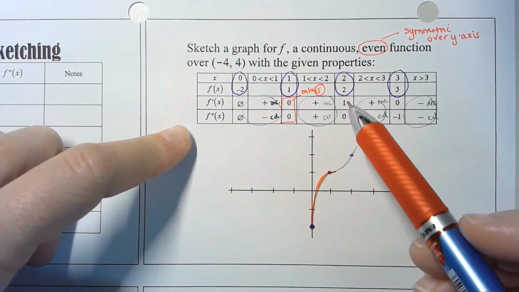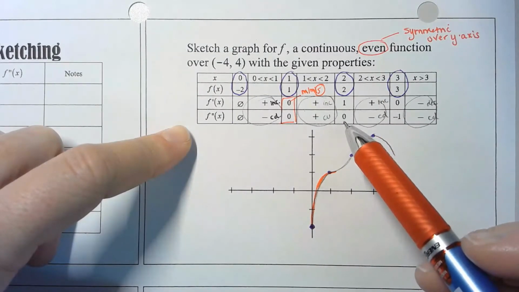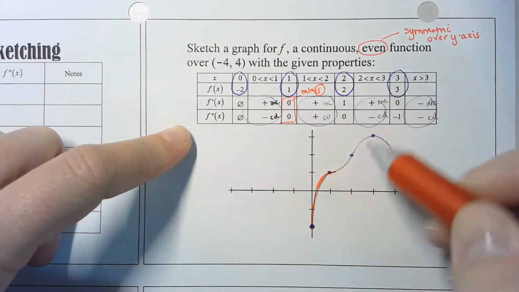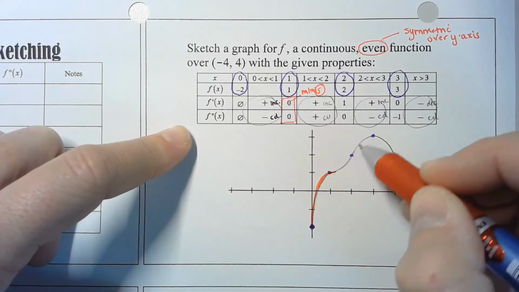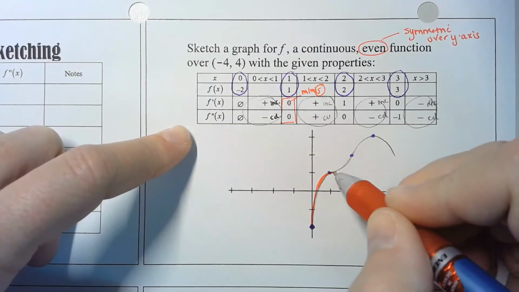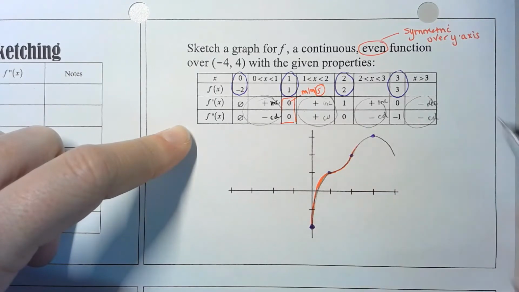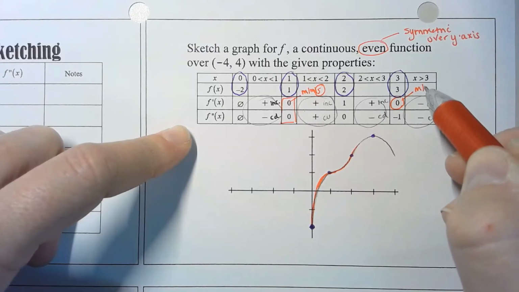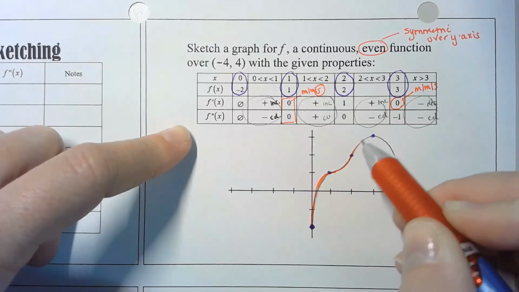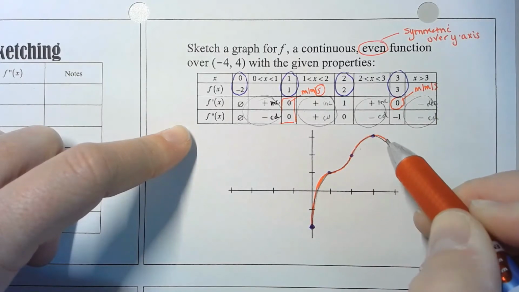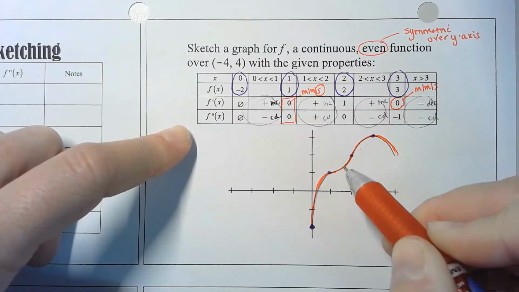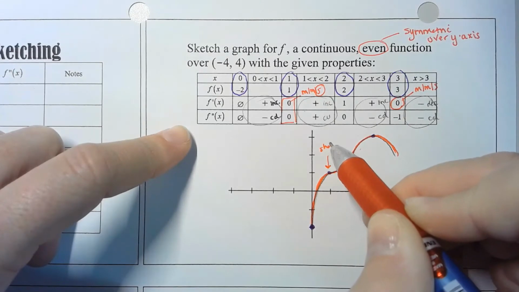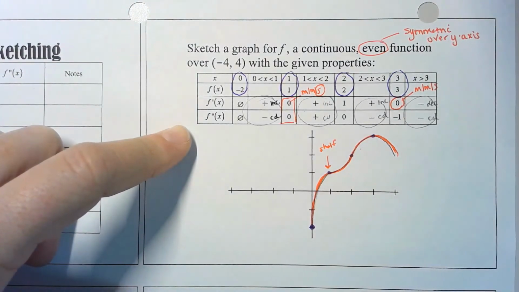At 2, the slope is 1, the second derivative is 0. The second derivative is 0 because we changed concavity. The slope of 1 just means our spaghetti should be slanted a little bit there. So we can come up and just change concavity. At 3, my slope is 0, so smooth max, min, or shelf. Well, look at that. It's a maximum, isn't it? So just make it nice and smooth, which it was already. The only thing I needed to clean up was that shelf at x equals 1.